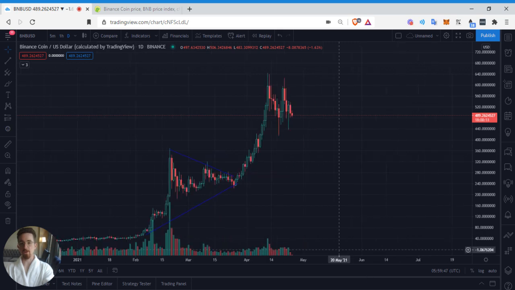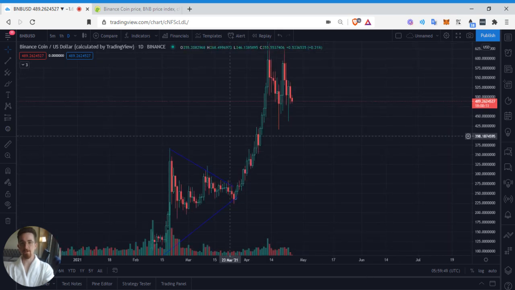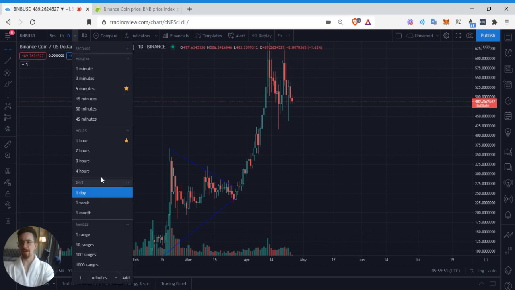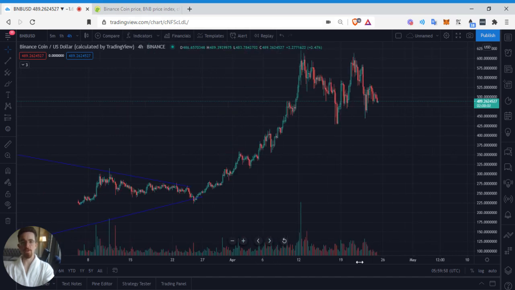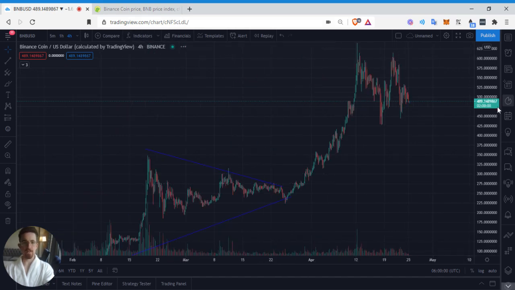So I'll draw out this last little pattern, then we'll move into the 4-hour time frame. Or actually, we can move into it now, so you can get a better view here. Again, this is TradingView. I'll have both of these tabs linked down below in the description, like with all the videos.